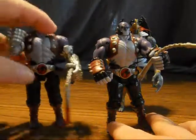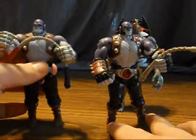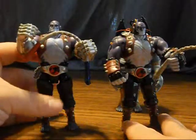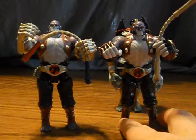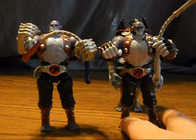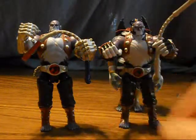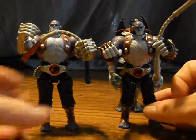I do find it interesting that if you look at their fists straight on, his are basically parallel to each other, and the old one are sort of 90 degrees to each other. I don't know which one I like more. I kind of think this one gets nicer posing with the nunchucks in a little bit, and I think he fits in the Thunder Tank just a hair better.